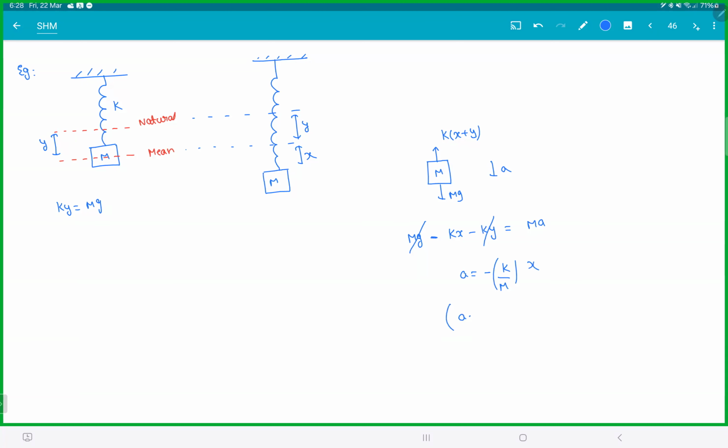Compare this with our general equation, a = -omega squared x. The time period is 2 pi root over m by k. From this, you can clearly see if you have one single block and one single spring, the answer will always remain the same. The time period for oscillation does not depend on where your mean position is. Are you getting how I'm writing the forces? Have a look at this. Let me give you one more example.